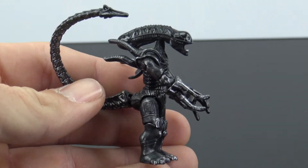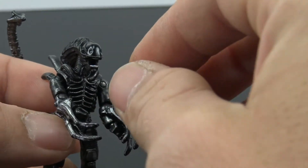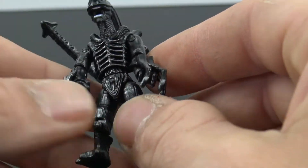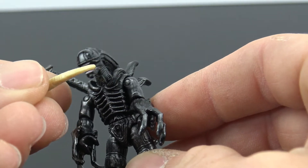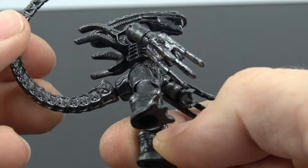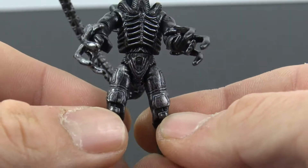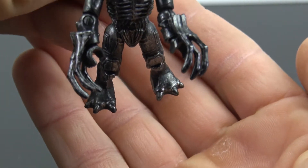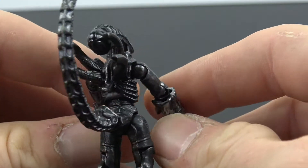This one's pretty neat — the tail is on a ball joint, so that's cool. There is an opening in his mouth and I kind of thought it would come with an extra piece, but there is nothing in the packaging for that. That's a little bit of a disappointment because there's definitely a hole up in there. I guess you could technically put a face hugger or something in his mouth, but it would have been cool if they added an extra piece. The sculpting is pretty neat — there's a little bit of silver dry brushing on the tail and the arms. At about five bucks, it's still pretty neat with quite a bit of detail.